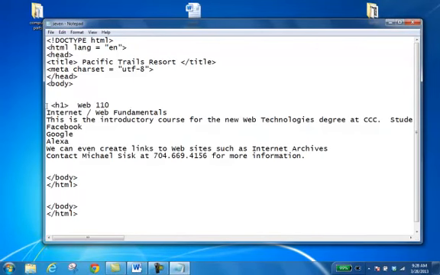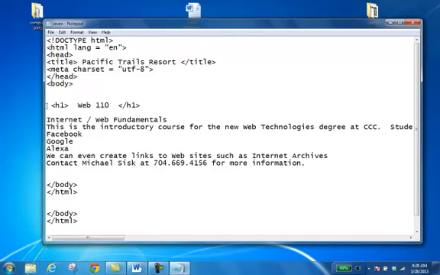For example, right here what I'm going to do is I'm going to put a header right here. There's a code, and you just have to learn the language, just like you do a foreign language. If you learn Spanish or English or sign language or whatever, you have to learn the various codes and signs associated with it. I'm going to surround this right now with 2 tags that are called H1, which means that's the largest size font that would be done on a web page.